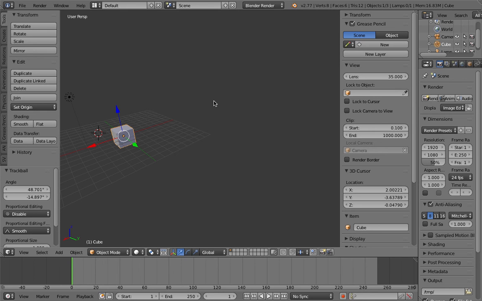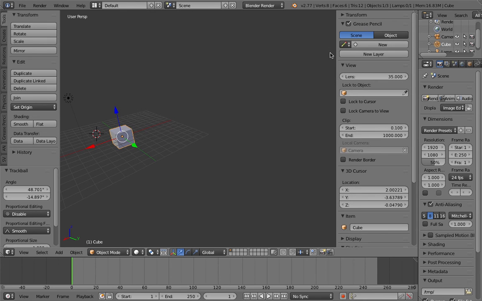There are open tools that still allow hand-drawn animations. But if you're more into computer graphics and 3D animations, grease pencil is your best friend. This is the closest you can have in 3D to traditional animation.